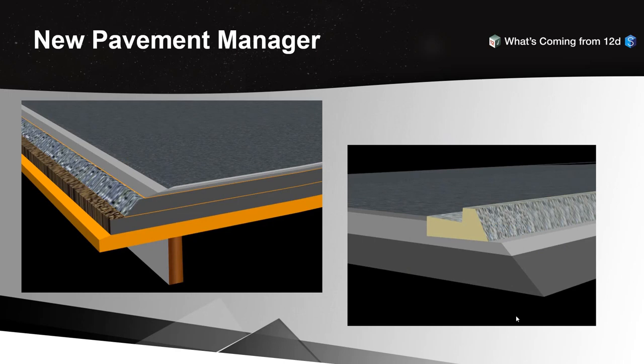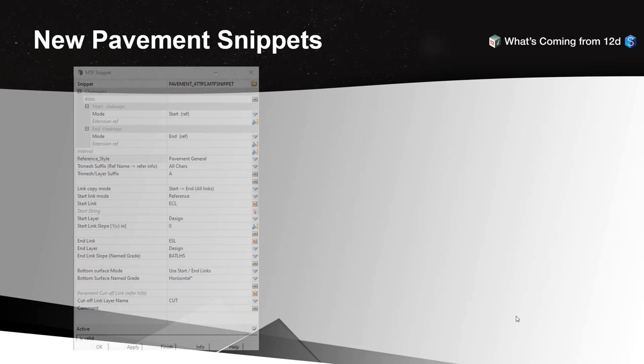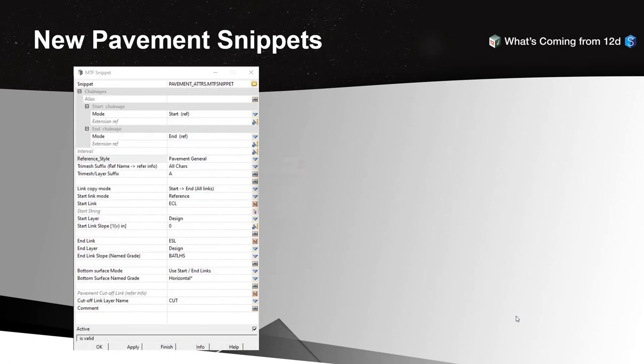A view of some of the types of profiles and pavements we can create now, all available by the new snippets. The pavement only and pavement batter have been combined as just one pavement. Access to the new drop-down choice list for the reference styles, unlimited number. The rest of the panel is very similar to the existing snippets.